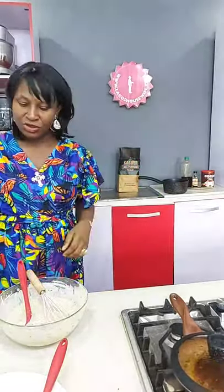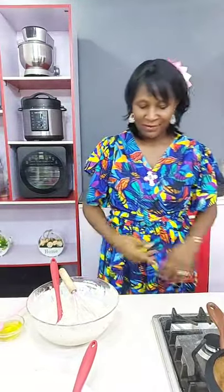People will say pancakes is a quick meal and everything. It's a quick meal. The frying is not a quick meal. As far as I'm concerned, I don't like things that make me wait. But I found out a way to do pancake quickly so that you won't have to be waiting. Just put them in a sheet pan, put in the preheated oven, and you'll be ready in no time. You just ignore it. And yes, air fryers also do it. You can do it with your air fryer, but I want to show people how to do it if you don't have an oven or an air fryer.